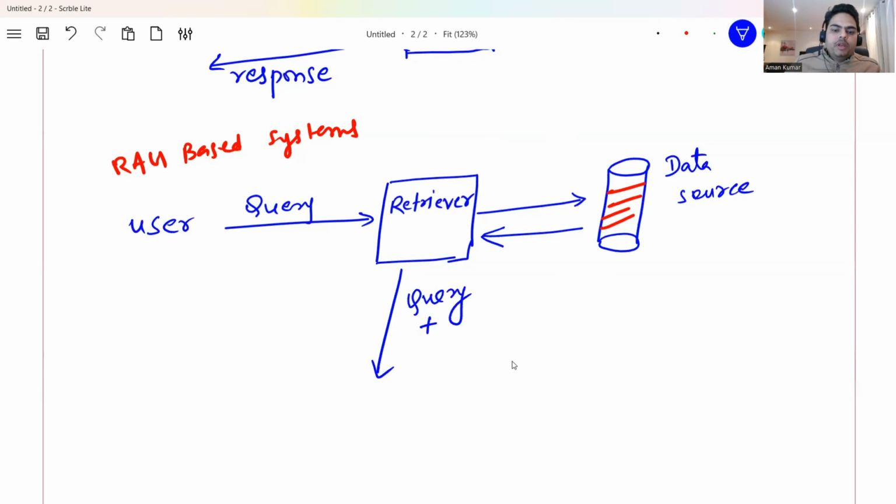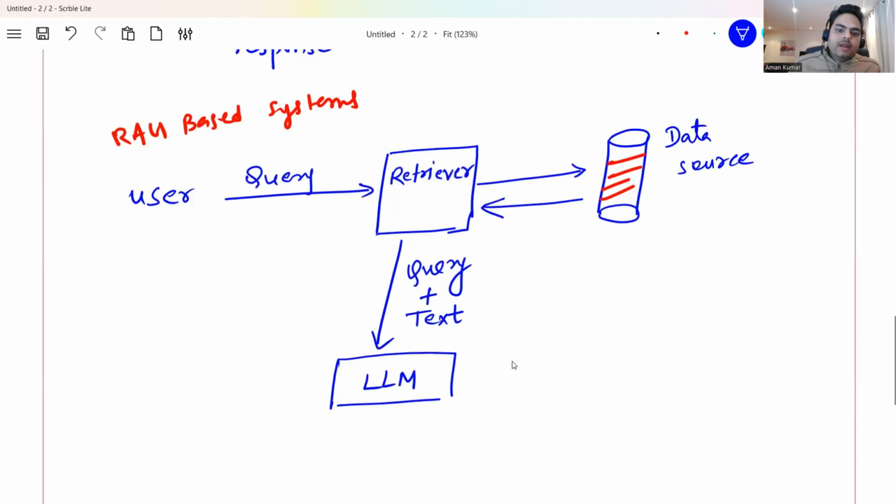So query plus text, to keep it simple, the text that it gets from the data source. These two things together will go to your LLM, and then you get your response. Your LLM will generate the response. This is what I'm drawing now.